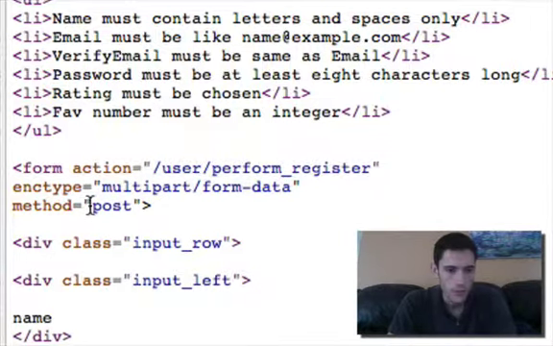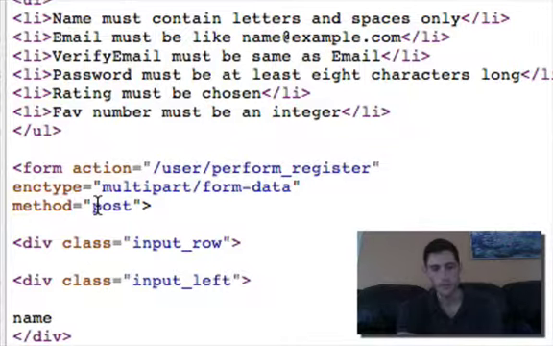The method equals post. So there's a few different kinds of methods, but the main ones are get and post. If you do a get request, all of the form information will appear in the URL. And there are some reasons why you might want that. So, for example, you could bookmark a search. Some reasons why you don't want that: you wouldn't want to paste somebody's email address or password into the URL.